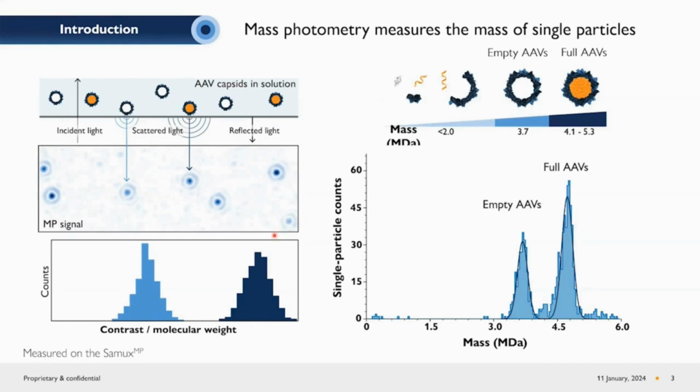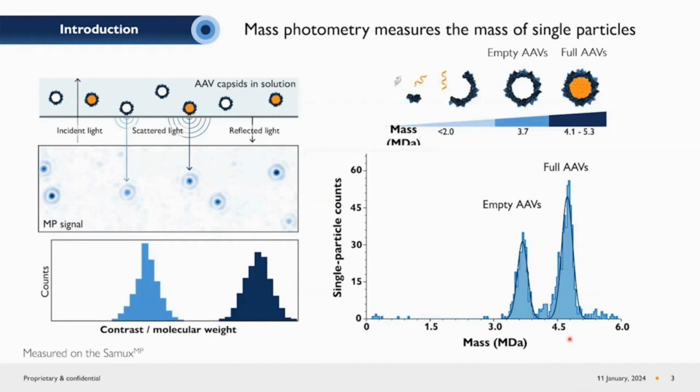So our technology is purely based on molecular mass, which is ideal in the AAV context, because the difference between an empty and a full AAV is fully based on molecular mass. What you see here is a live image. It's a video that we record for a minute, and after that we take the acquired data to our analysis software, where you have an output like so, with molecular mass on the x-axis and single particle count on the y-axis, because mass photometry is a single molecule approach where each AAV is quantified.